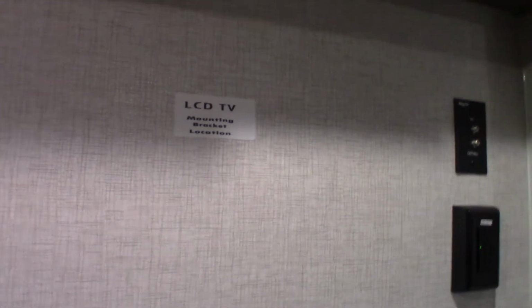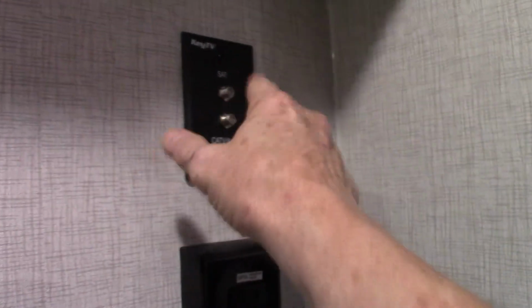I'm looking for the TV hookups here. I should already know where they're at, but oh, it's over here. So you can get a swing out bracket here. That's a backing plate. If you get a swing out bracket, spend the extra money and get one that locks into place when it's closed. Otherwise, you're going to have to put a strap on it, which is kind of a pain. It's unsightly. But if it doesn't lock into place, you have to put a strap on it, obviously. Okay, and that's where your hookups are.